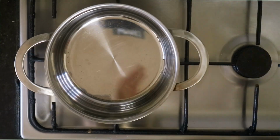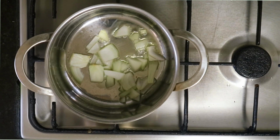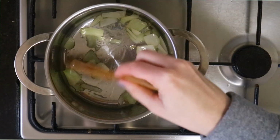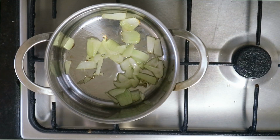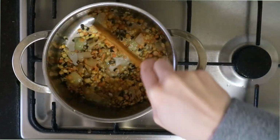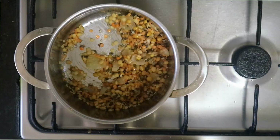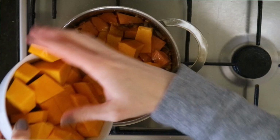I'm heating up a medium-sized soup pot and add some vegetable oil. Once hot, I add and fry brown chopped onions until translucent, and add a tablespoon of ginger and garlic paste. Then I add about a cup of soaked and rinsed dal, aka lentils. My veggies this time are pumpkin and sweet potato.